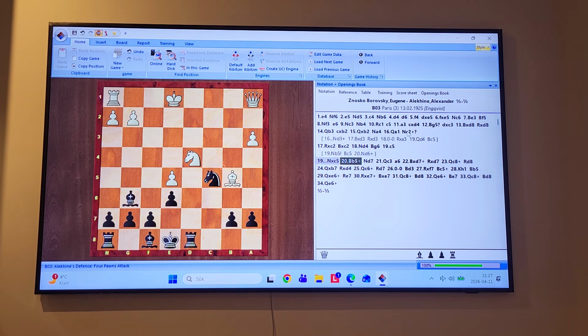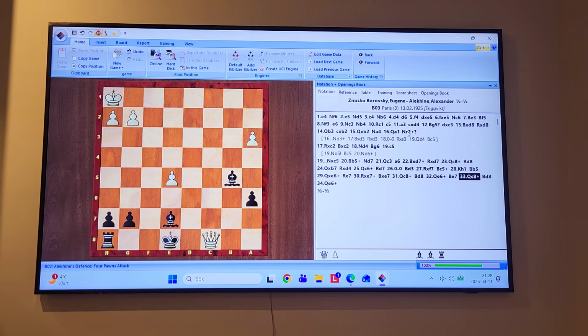So Alekhine played the best continuation, and obviously he wants to castle on the king's side, but it's not so easy after the following moves. So the rook on d7 is pinned, and Alekhine has this idea to maneuver the bishop to b5, but after rook takes f7, it will still be a draw. So it's a draw by perpetual.